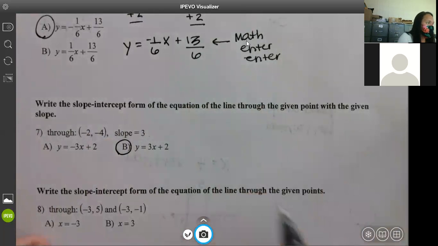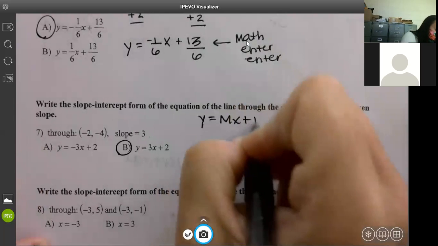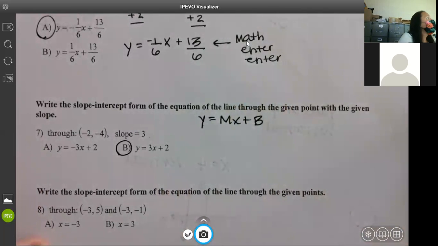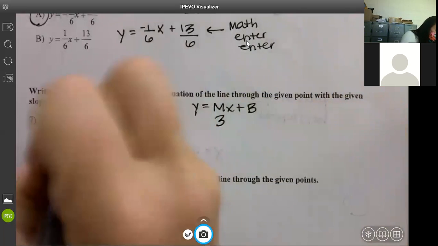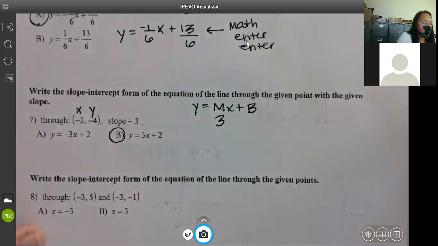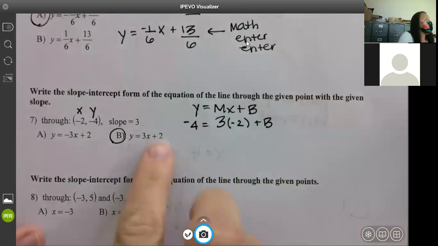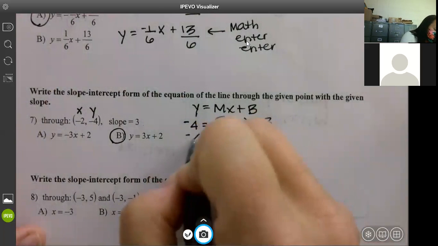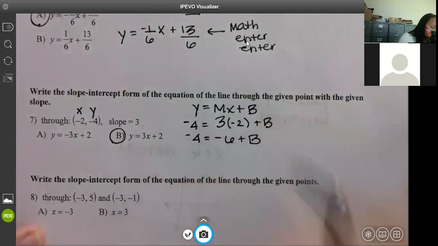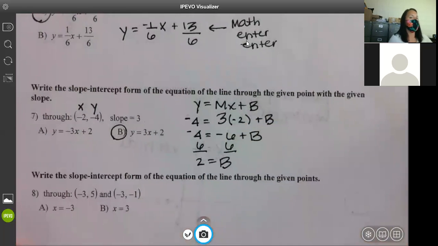All right, if you're trying to do it normal, we've already done this before, it's a review. Okay, so your slope was 3. Remember our coordinate X and Y? Your Y is -4. Your X is -2. And then we solve for B so we can get that last number. If you can eliminate a couple of them, then you have a better chance. We get -4 equals -6 plus B. We're going to add 6 to both sides, and that's where the 2 on the end comes from. But again, mark out all the ones that don't have the correct slope and then go from there.